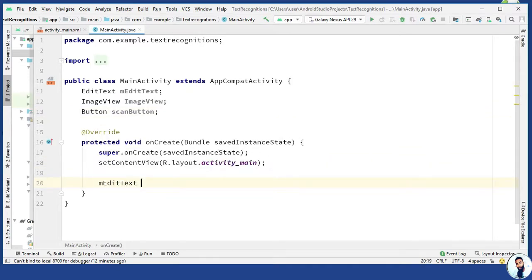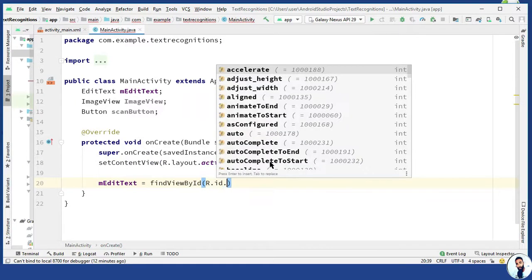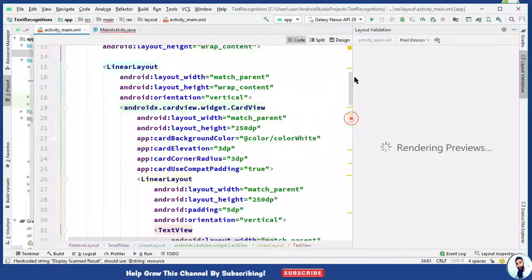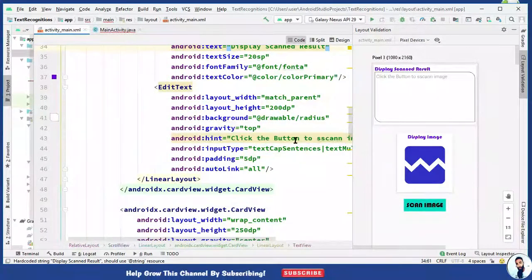editText equal findViewById R.id dot the ID of the EditText in the activity_main.xml. Friends, I have forgotten, so let's check it out. Here is the EditText.